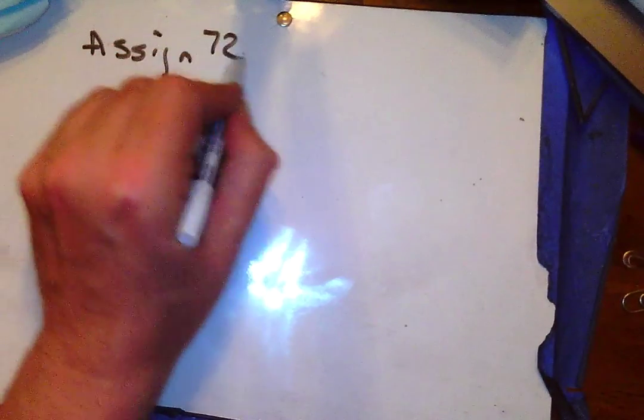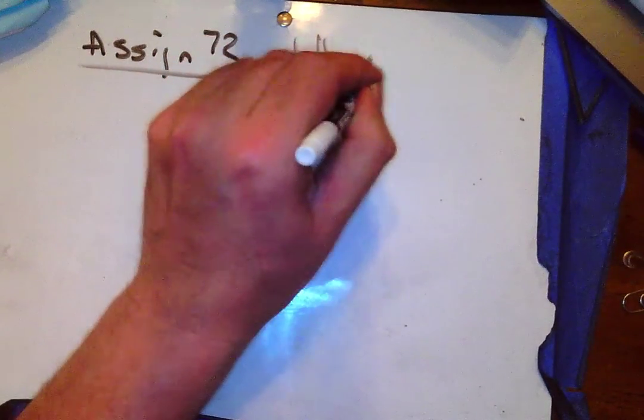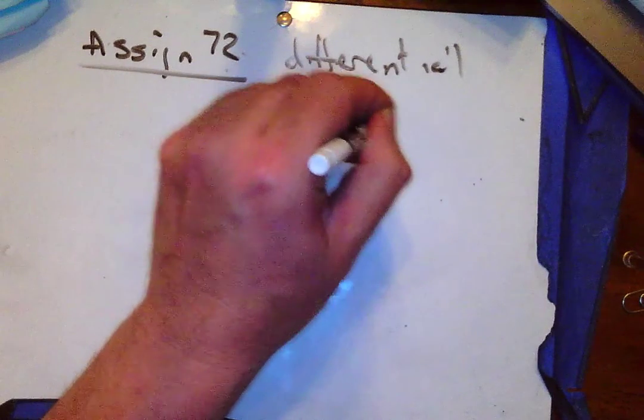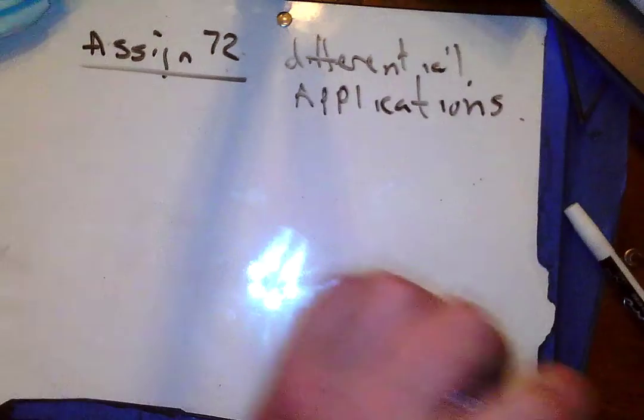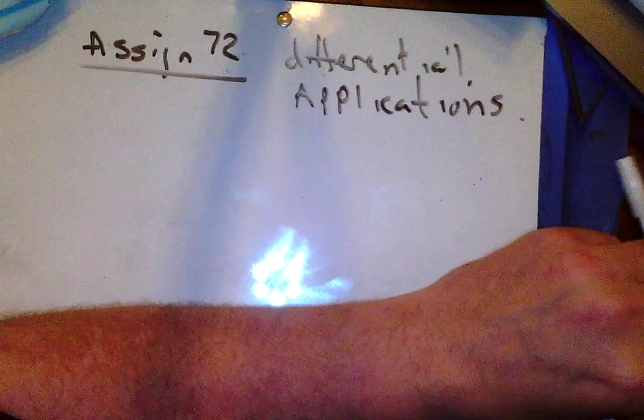Hi, welcome to assignment 72, and these are differential applications. And in the last video, when we were talking about the change in the volume of the cube, we started to experience some of what that means. It looks like I've got 6 problems that I'd like to look at with you.